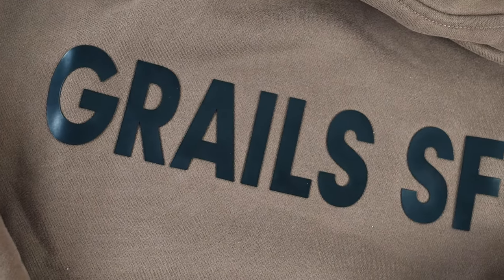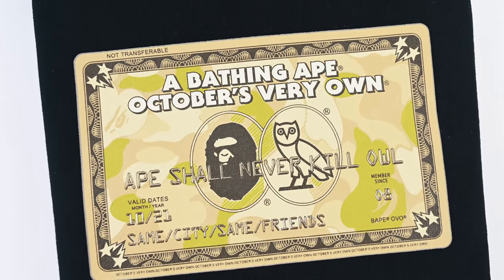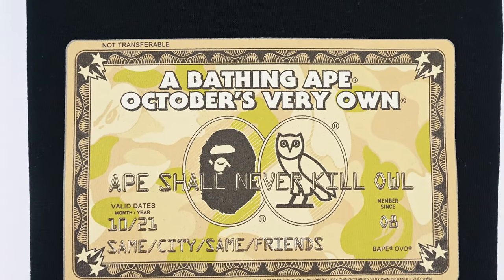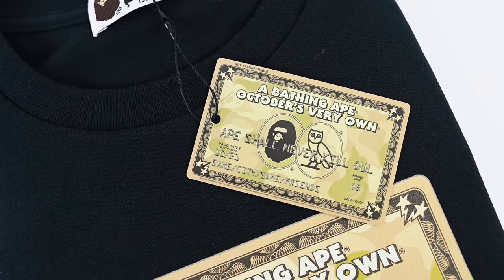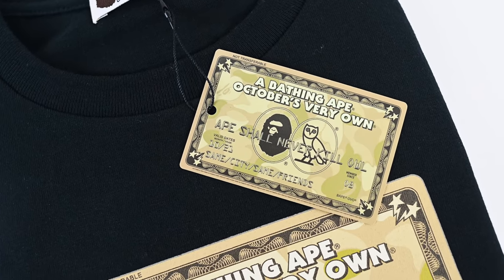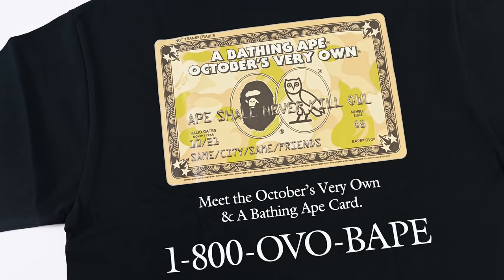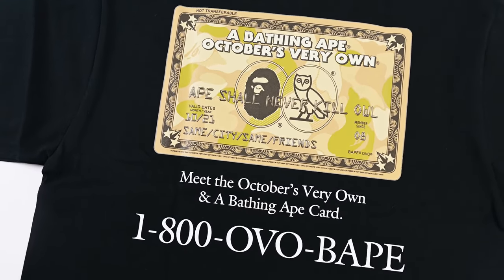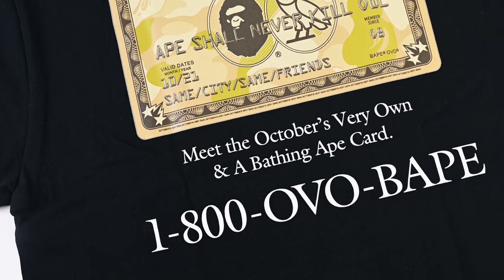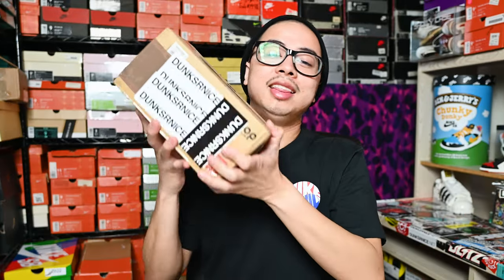On the sleeve on the left hand side it does have that mark where it says Grell's SF, and on the front in the black color it also says Grell's SF. Last but not least we got a BAPE tee — this is the October's Very Own, or OVO, Drake x BAPE collaboration. It has that American Express credit card inspiration with the BAPE head and the OVO logo. It says 'Ape Shall Never Kill' on the front, and on the back it's larger — it says 'Meet the October's Very Own and A Bathing Ape Card, 800 OVO BAPE.' Super sick — shout out to Grell's SF.